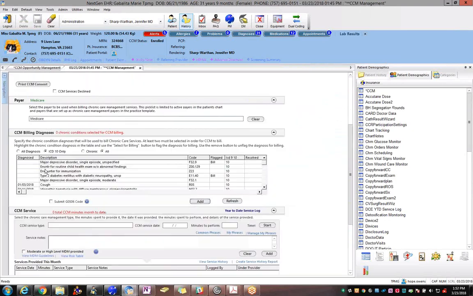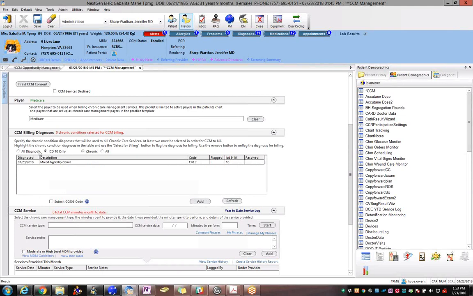Then I'm going to close out. And then you'll see if I go over here to chronic ICD-10, I can select that for billing, and you'll see that this ticker's counted 1. But really, we've added 3, so don't let that confuse you if you only see 1, because that number is only pulling off of the ICD-10 chronic list.